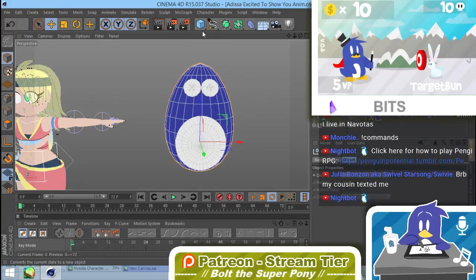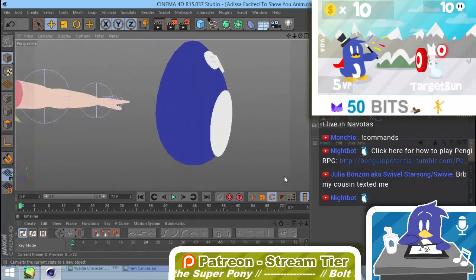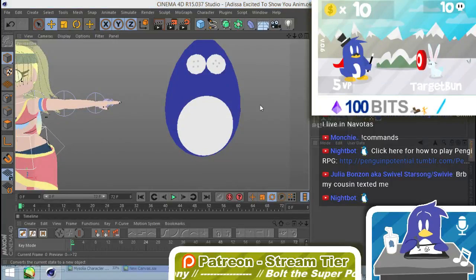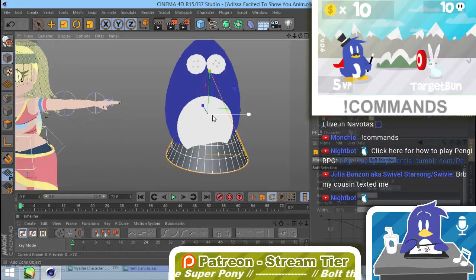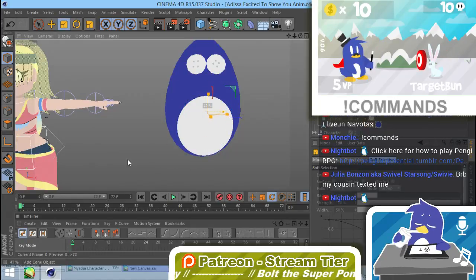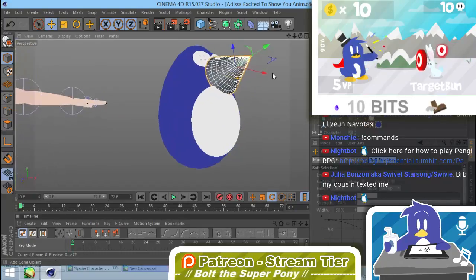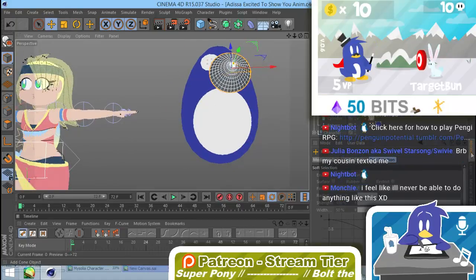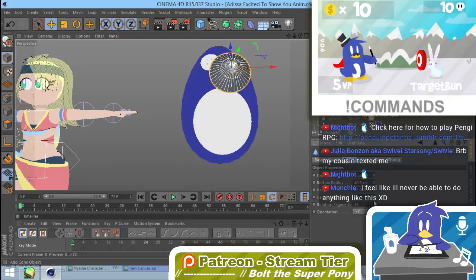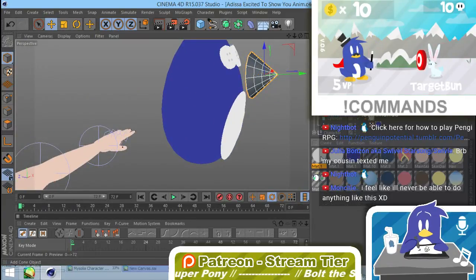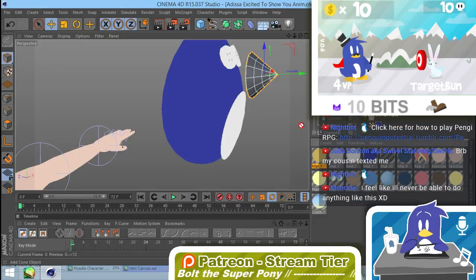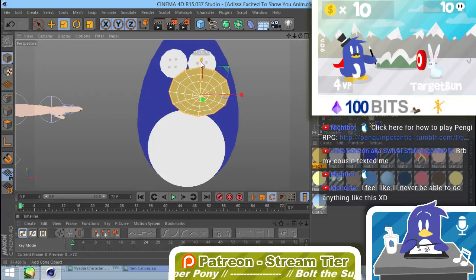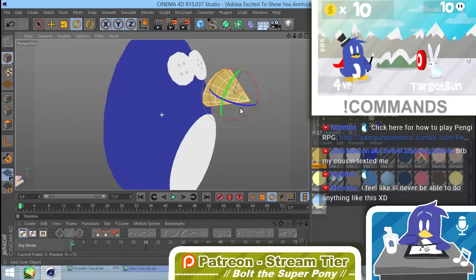And we need some wings, and we also need some stitches, because this is just sewn onto the front. Oh, and we need a beak also. So let's make the beak out of just a little cone. We'll turn it down just a little bit. Reduce some of these polygons. We don't need all these. Maybe turn this down to maybe 12. We're gonna need an orange material. And then we're going to scale it down a little bit and then rotate it down just a little bit.